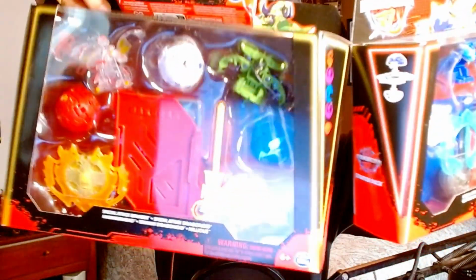So I went down to my local Barnes & Nobles to get the brand new Gen 3 Bakugan. Look at this. Oh my gosh. I got three things, again, like how I did in the first Bakugan unboxing video that I did. But whoa, look at this. Oh my gosh, we got Bakugan.